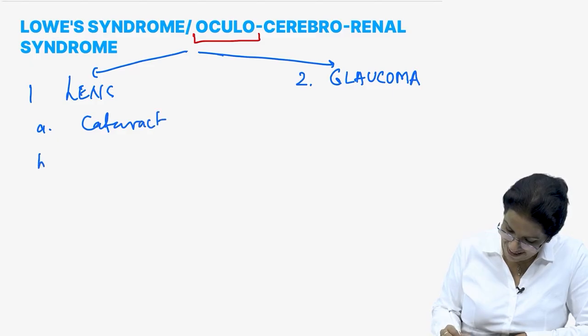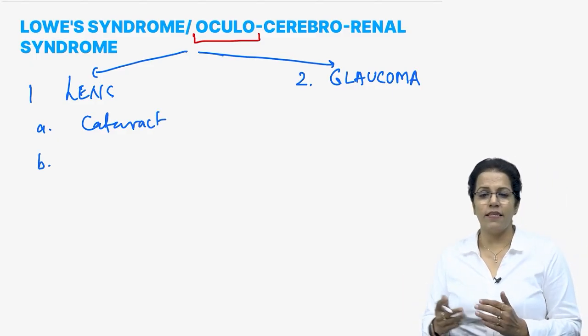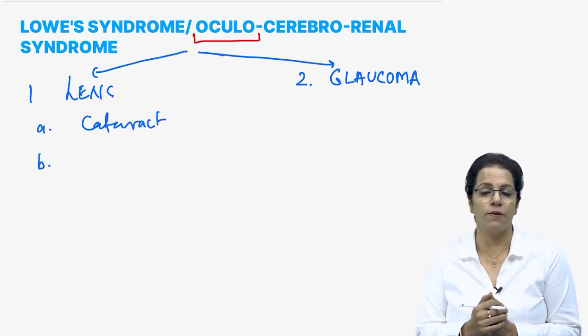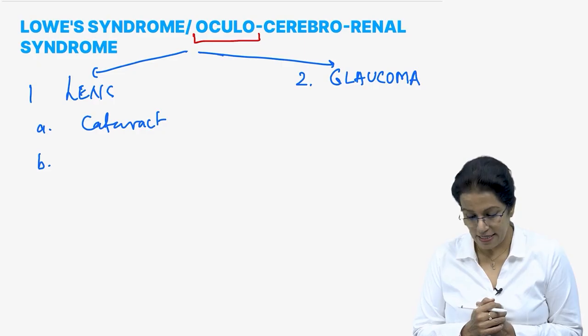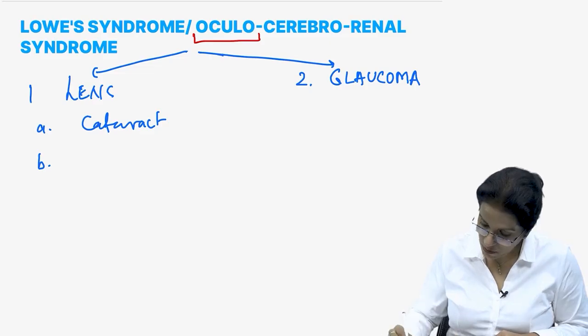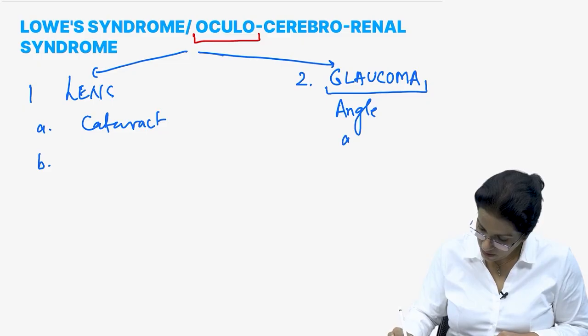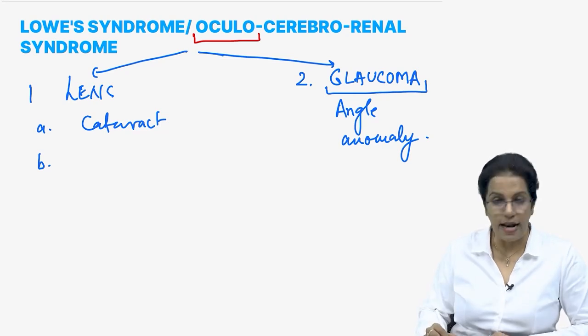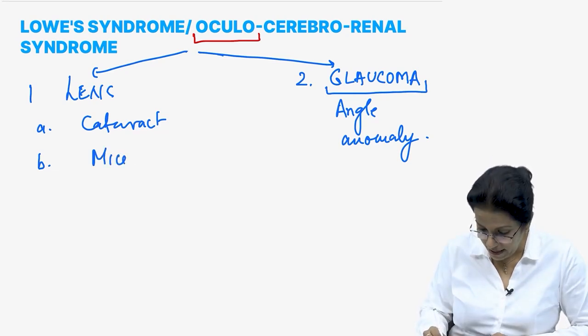Right? Okay. Metabolic cataract. I hope you know it's an amino acid metabolic disorder. Second would be, what is the second? It is, and of course glaucoma is happening due to, write here, angle anomaly. Due to the angle anomaly, we are getting glaucoma. So you're getting cataract, you're getting microphakia. I have explained to you, it's less than 9 diameter of the lens.